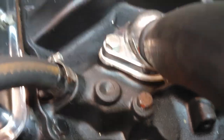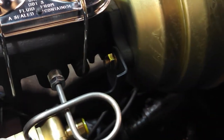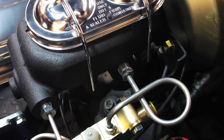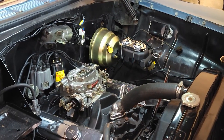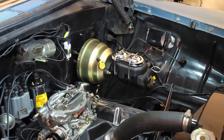I haven't driven the car much, so it hasn't had time to really wear and tear, but then that gold proportioning valve just looks like it's floating out there. Can't see that weird bracket no more. Just don't like the way those stick out. Painting it up hides it. Looking good, I do say so myself. The little things, guys. Sometimes something so silly and little makes a world of difference.